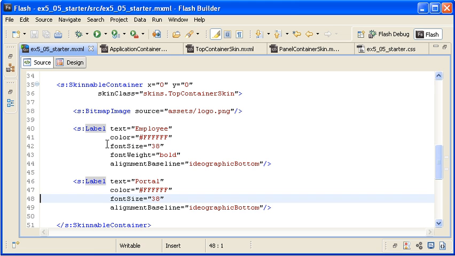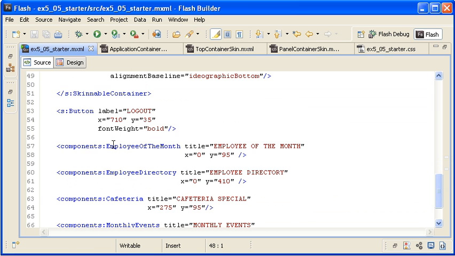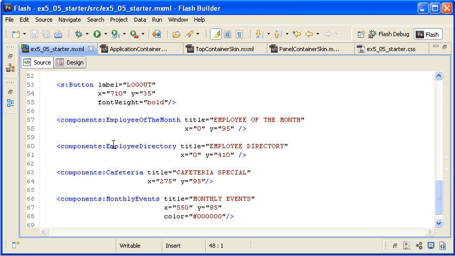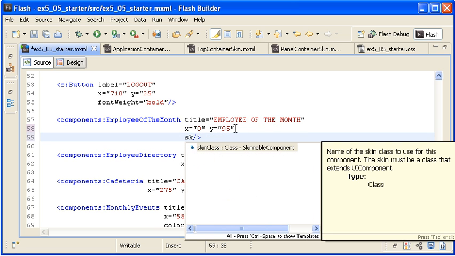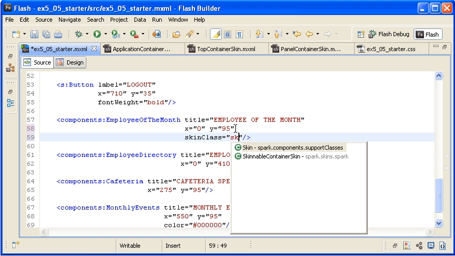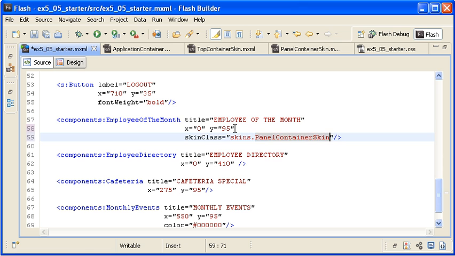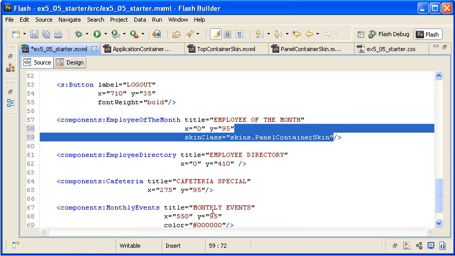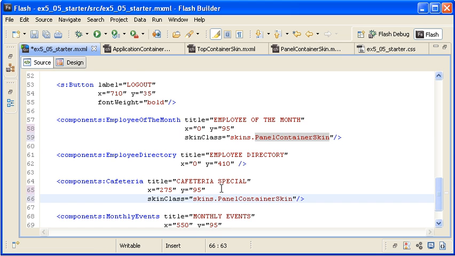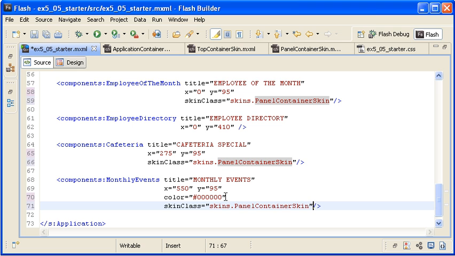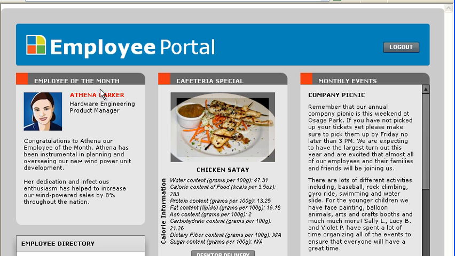Back in the main application file, to all of the custom components, except the employee directory component, I'm adding the skin class property with a value of skins.panelContainerSkin. I'm saving the file and running the application. You can see that all the panels are skinned except for the employee directory panel.